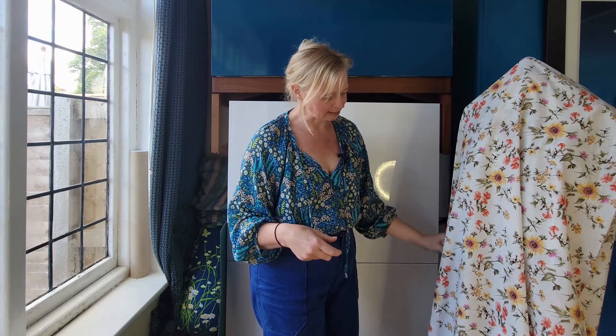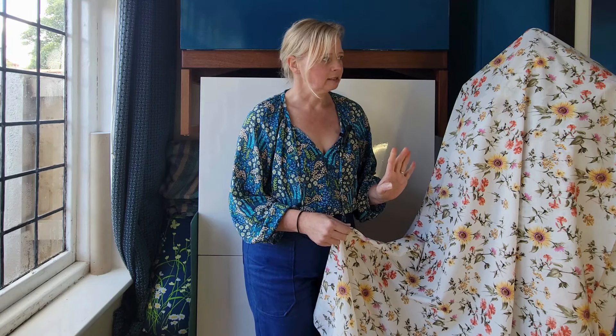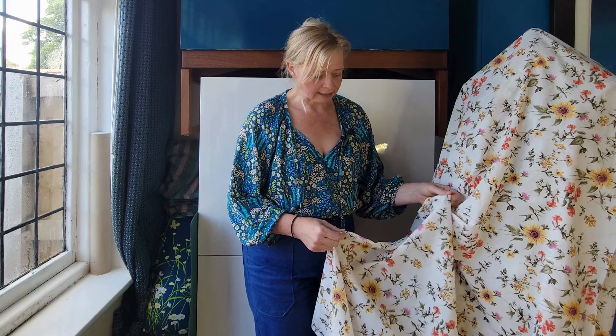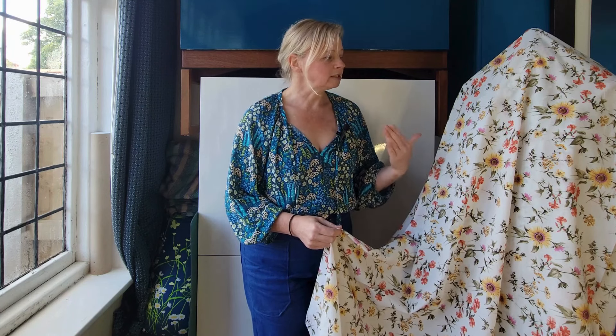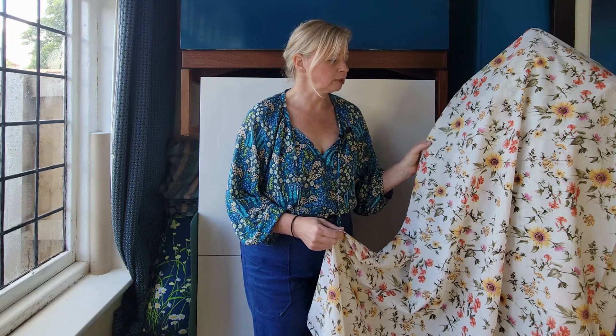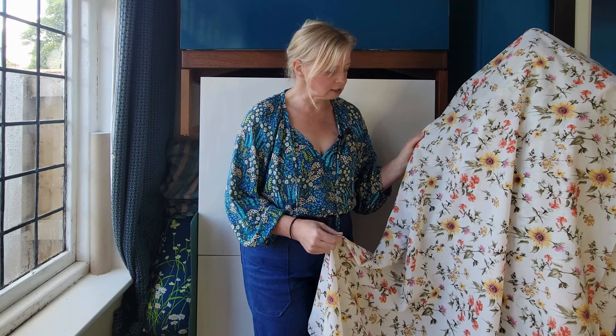I have in my plans a pair of khaki-coloured Isle jeans by Chalk and Notch, and I think that would just be quite a nice combination — I could layer it up with a little khaki turtleneck underneath as it gets a bit cooler. Now this one for me epitomizes that nuance of precious fabric. I don't think it was particularly expensive and it's not groundbreaking in its design, but there's something about it that's just perfection — it's just so beautiful. The print is lovely and the colours are beautiful.